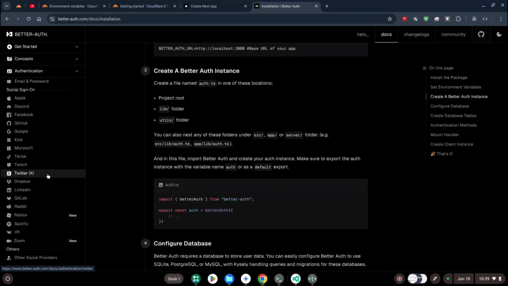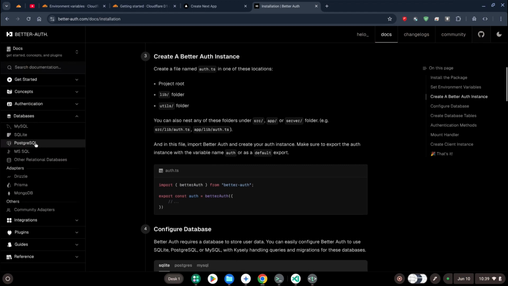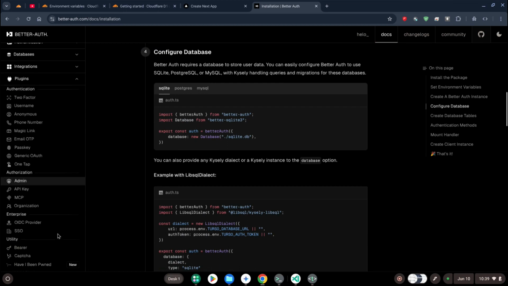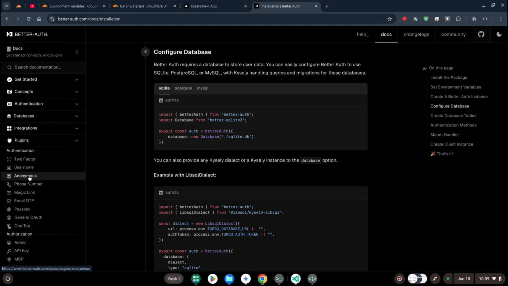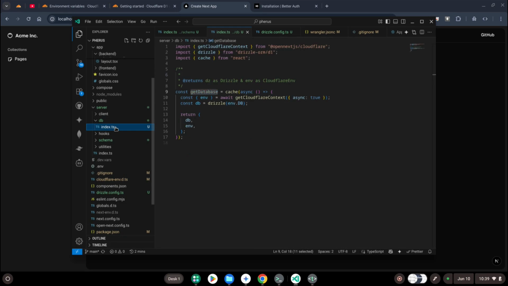It has Apple, GitHub, Google, and many others, and it also has different databases that it supports. And then it has phone auth, anonymous username, two-factor authentication, email OTP, and so on. I'm not yet certain because I've never really used any of this. I'm not certain of how this is done and how it's integrated. But I think we should use that instead.